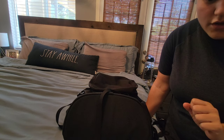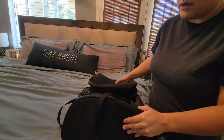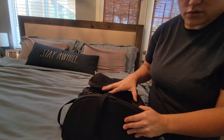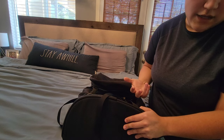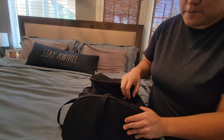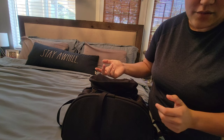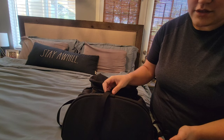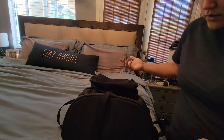I think for four people on a trip, and it was only a 2-day trip, but four people was a little much. I think if it's a 2-day trip and it's just the two of us, I think this would work perfectly with plenty of room to spare. Again, for a family of four, not the best situation for traveling. Again, we did end up needing another bigger, larger weekend bag for like shoes and sandals and all the extra stuff that, you know, that you need. But overall, I really enjoyed the bag.